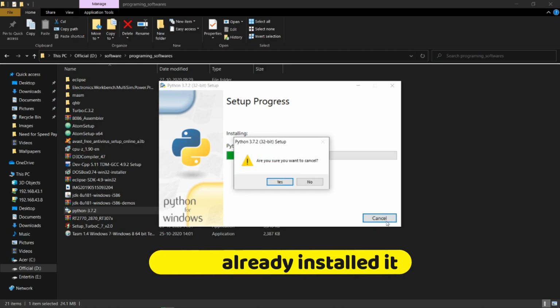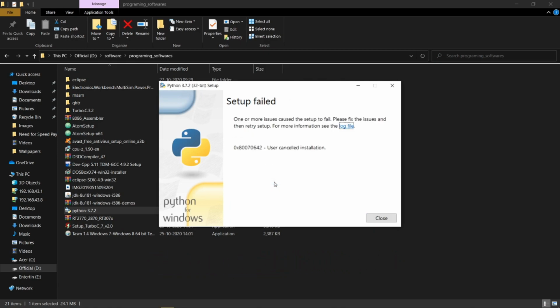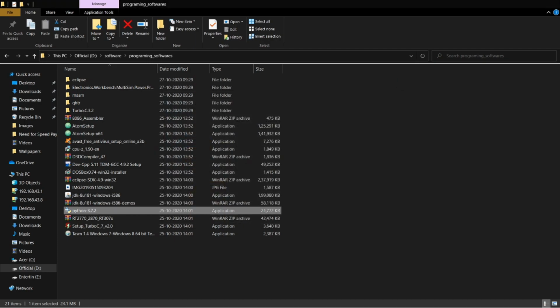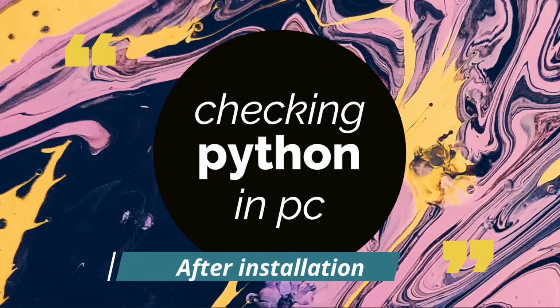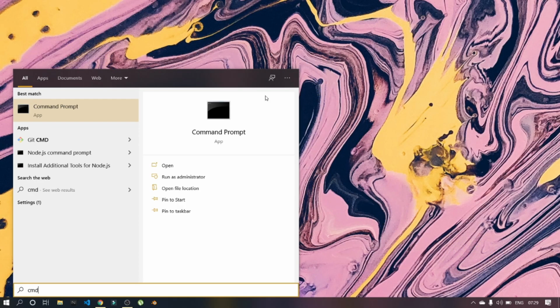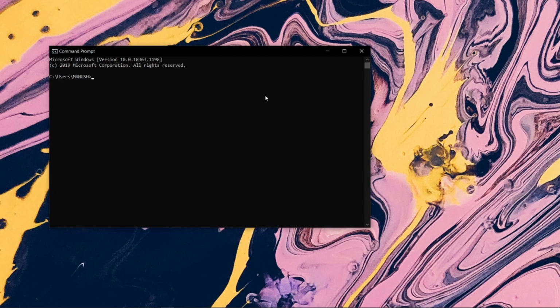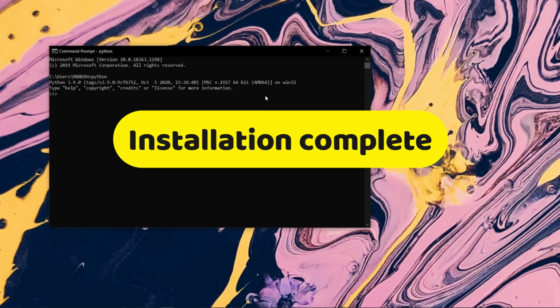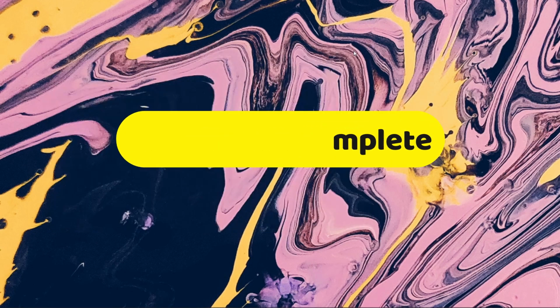I don't want to install because I already installed it. Now again check your CMD, same process. Open your command prompt and use the Python command. You can find this version, the final.